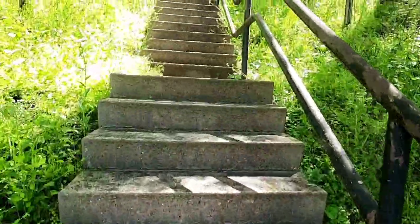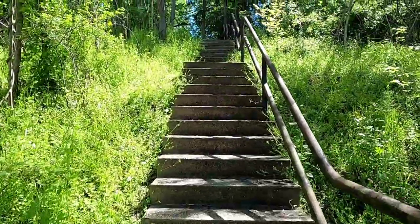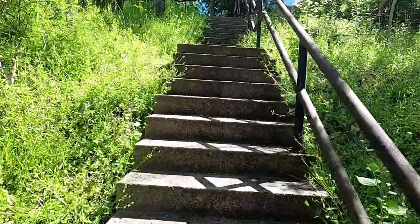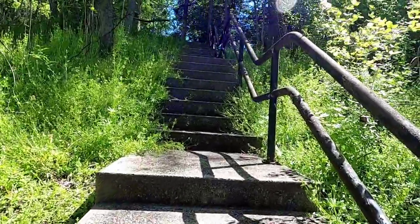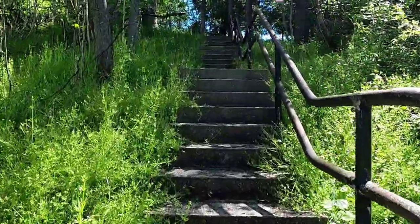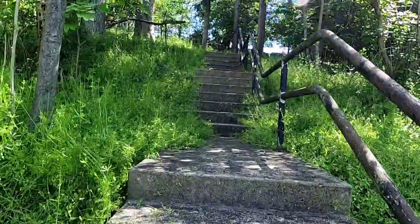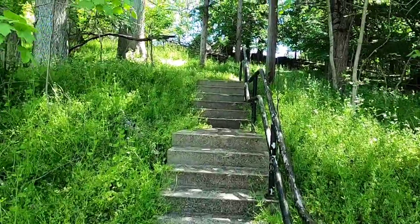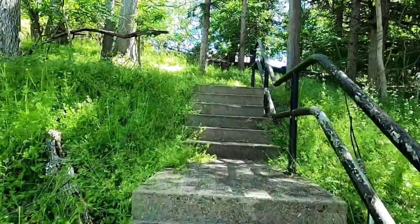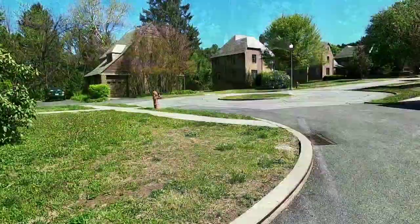So just off River Road, there's these steps. According to the map, I think they run into the current 2022 Safe Harbor Village. But we'll see. I think there's a lot of steps here. So we're going up. When I get up here, there's roads that do connect back down to River Road. So I think we can maybe see what the town looks like today.